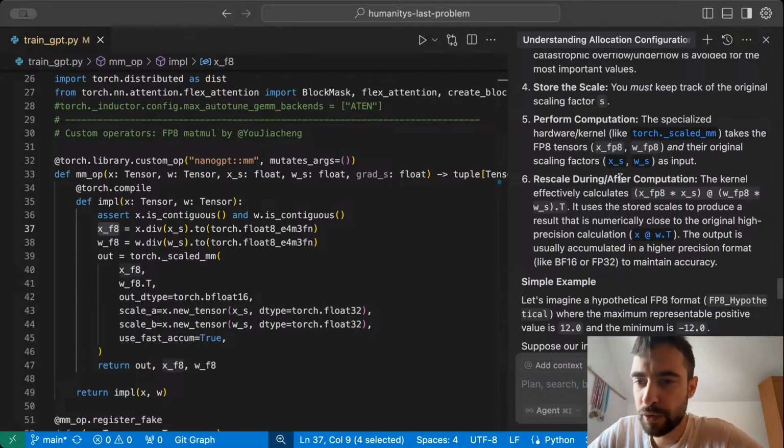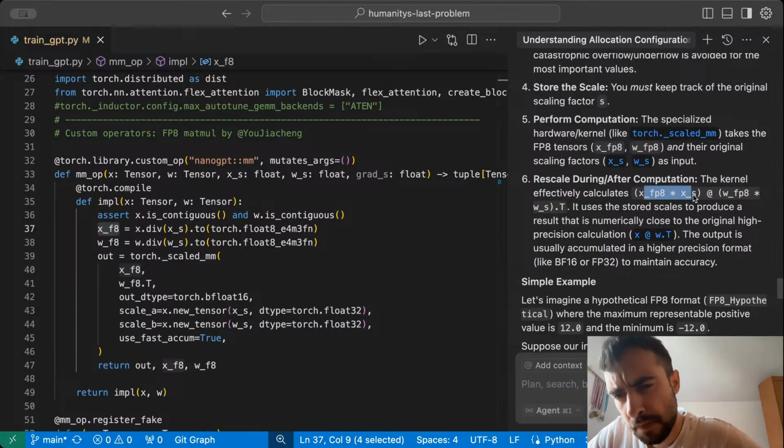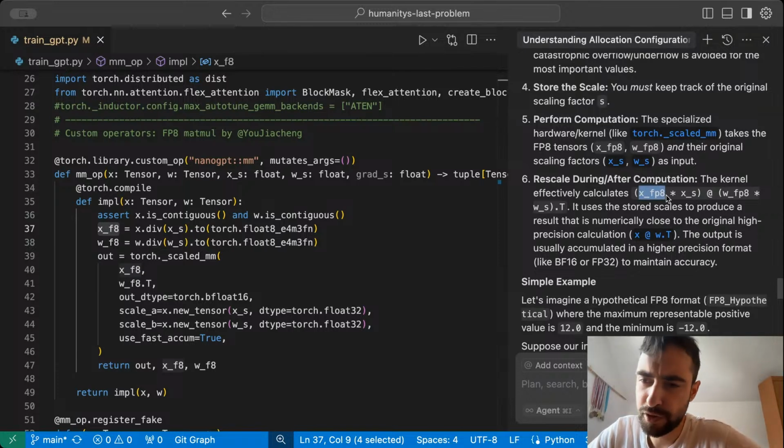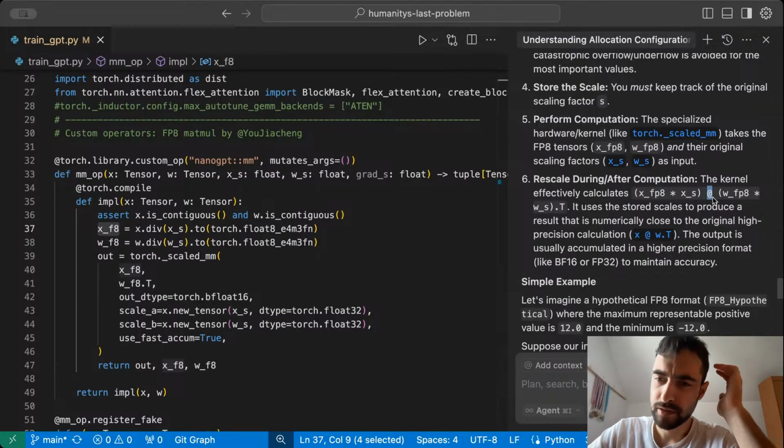So when we want to rescale after computation, the kernel effectively calculates the scaling factor times this FP8 scaled tensor, matrix multiplied. Oh, wait.